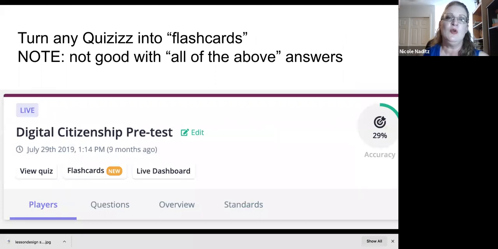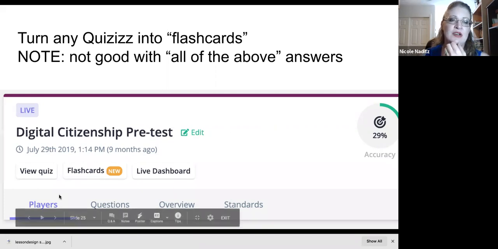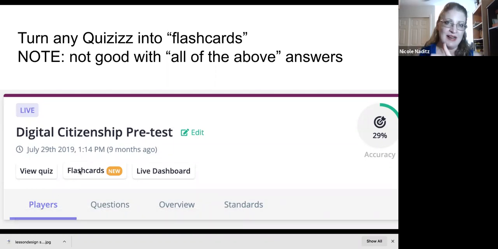You can turn quizzes into flashcards. So if you wanted to review in class that way, you could go to your reports tab, and underneath the title you have this flashcards option. This would be good during a live meeting. It will display the question again and then answer choices.